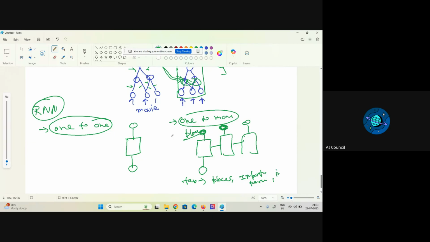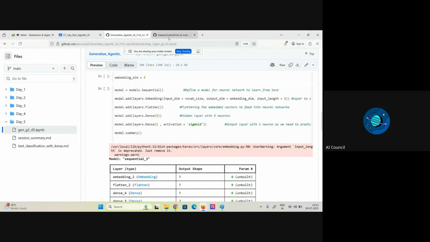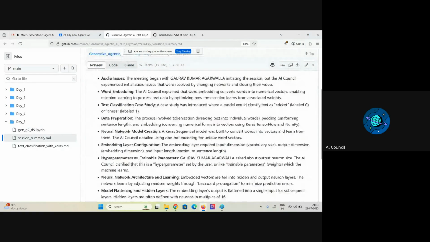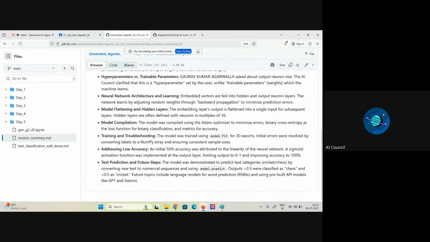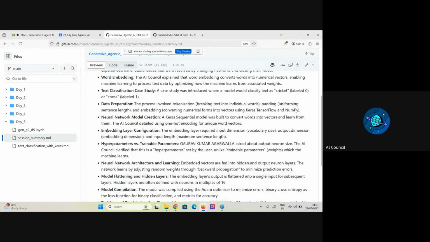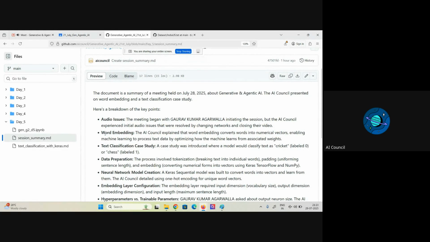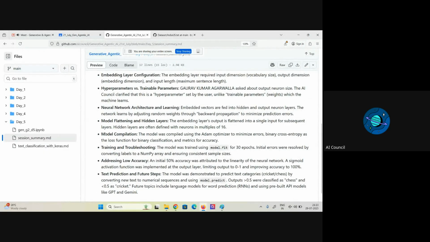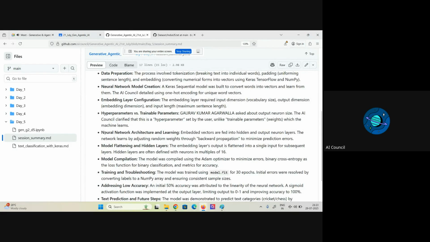important points. For example, out of all the things that we are learning, at the end we get the session summary, right? So in the session summary, different outputs are there. Throughout the session we are giving the information, but at the end we get the session summary that is telling me what actually happened in the last session. So it's like one to many. We had given one set of data, and from that data many things are being identified.